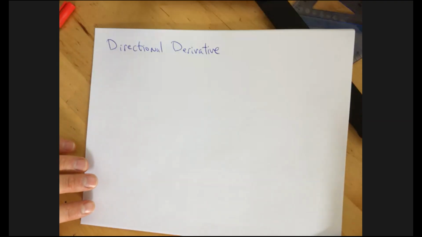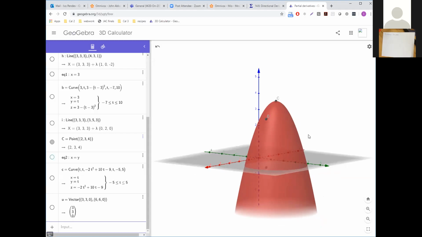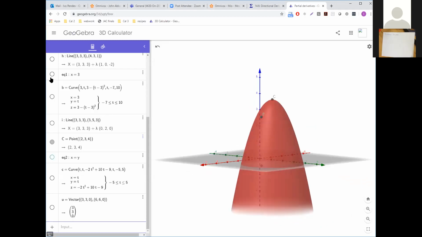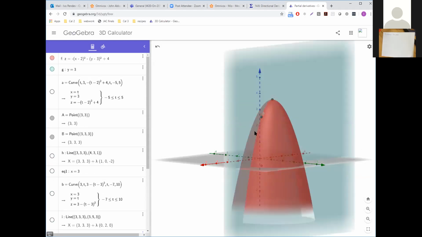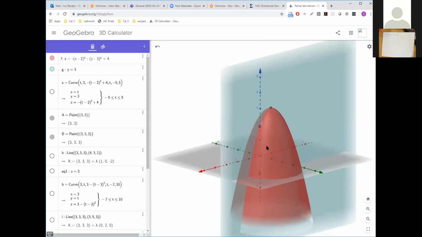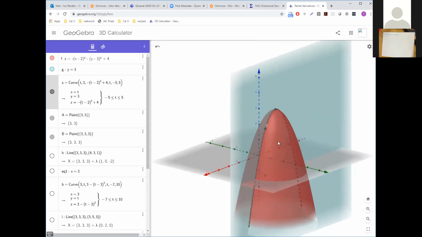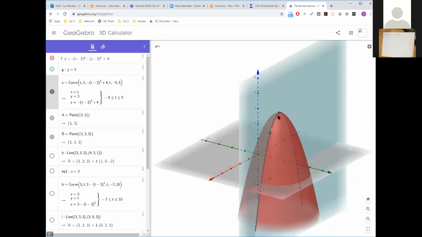As we said, the partial derivatives were just the derivative of a curve, right? And how do we obtain that curve? We obtain that curve when I have this surface, and I slice it with, let's say, the plane y is equal to 3, or as a matter of fact, any constant, right? The intersection is going to be a curve, this curve right here, okay?